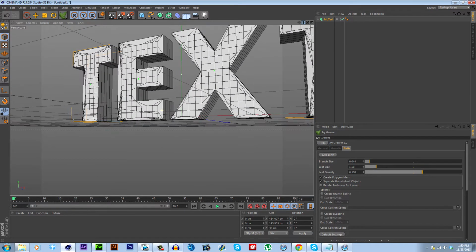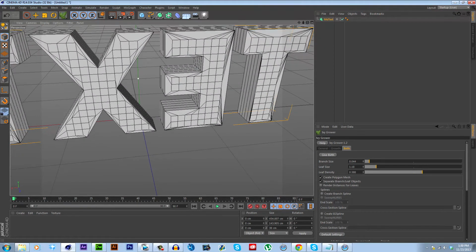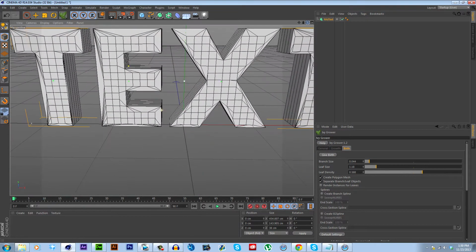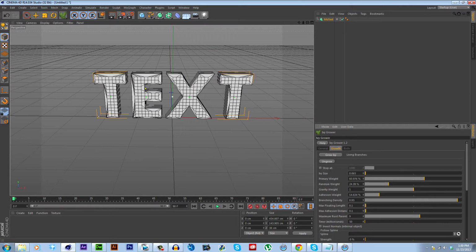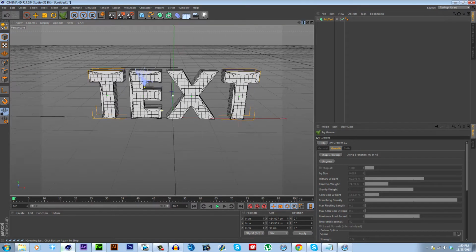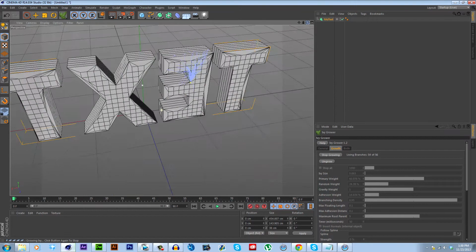And I usually like to click on a spot that's not going to be seen, because where the ivy starts growing, it usually bunches up a lot, and I don't think it looks great. So I'll choose maybe back here behind this E, and we'll just go back. Make sure you're on the Grow tab, and click Grow Ivy. You can see the strand starting to branch off, and if you want to rotate around and see from a different angle, it pauses the growth while you do that.